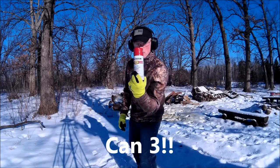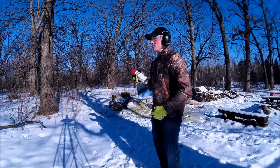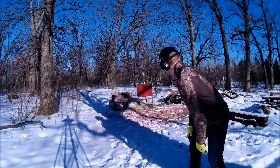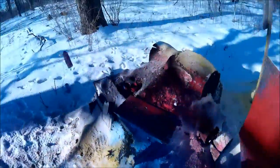Can four. We're using red. Hoping to get a decent amount on it this time. Red's a good color. Alright, we're set. Well, that's a little bit more than I wanted, but we'll take it. Not much color on there anymore. You can see the blue and the black and the yellow, but it's mostly red now. Sweet. Set that over there.